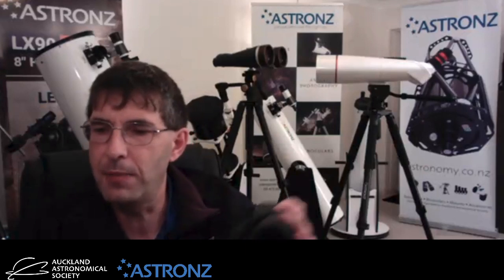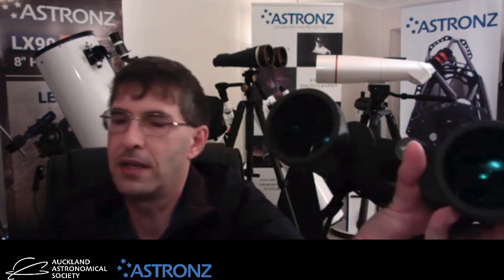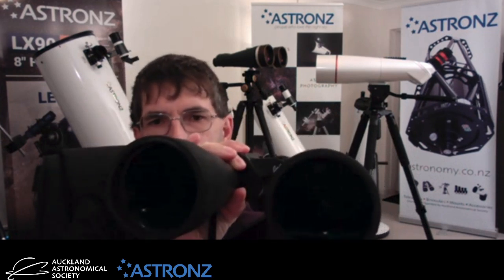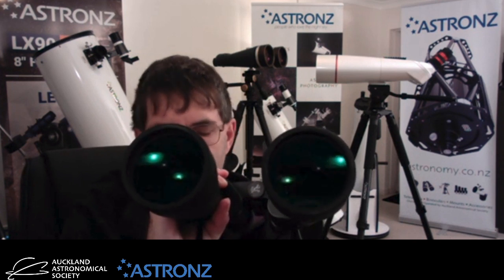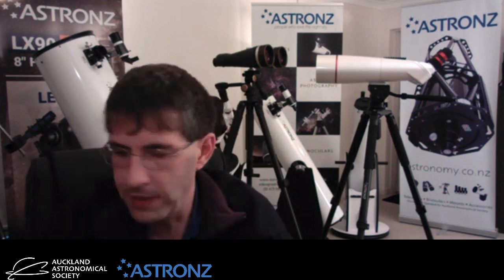I'm not sure how well you can see here, but if you're able to see into the binoculars that way, or even try with a slightly larger pair, you might be able to see that there is a slight greeny blue tint in the lenses. And that is the optical coatings. Actually, I don't think you see that angle. That's the coatings that they're putting onto the lenses to make it work. And those coatings go right through to the eyepieces as well. They use the same sort of coatings for telescope eyepieces for the same purpose.